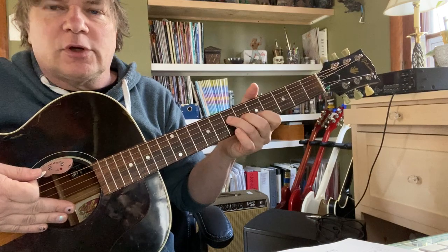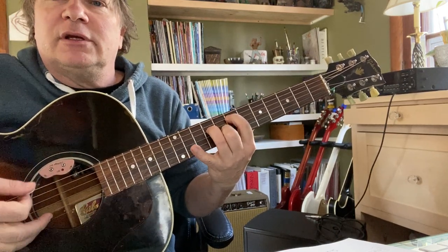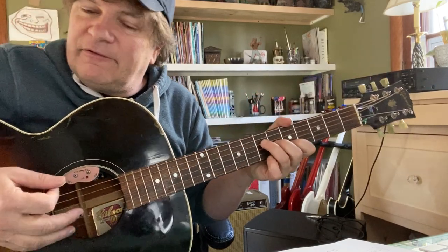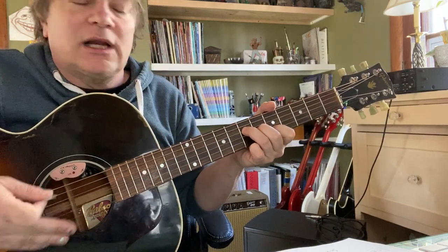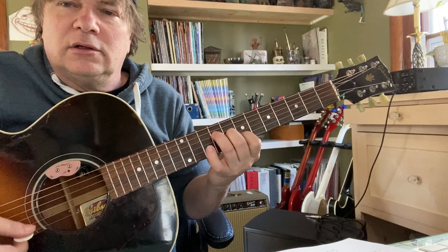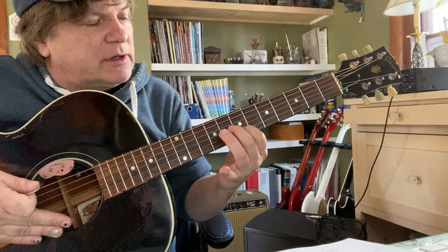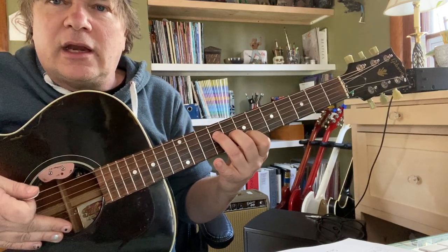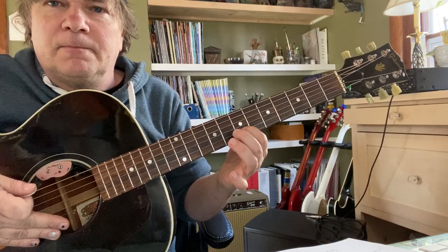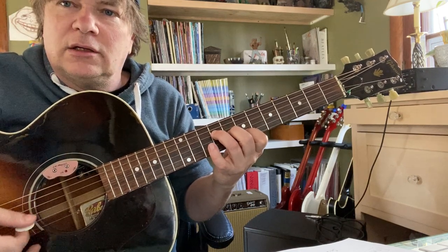So that's an F shape. So once again, you got E, E major 7, this A, which you can hit 5 strings. This is going to be cool. Just take it 2 frets up and you've got your 4th chord, which is like a B chord. So that's 7, 8, 9. Second string index, 3rd string middle, 4th string ring.